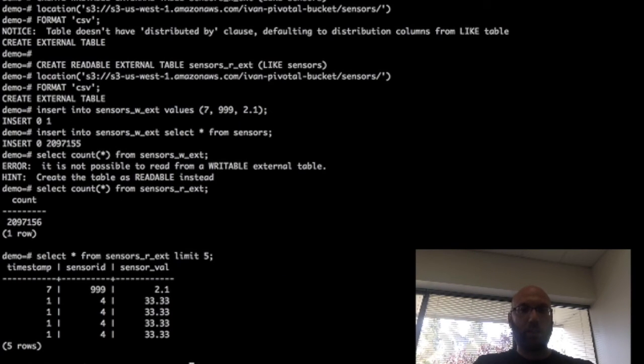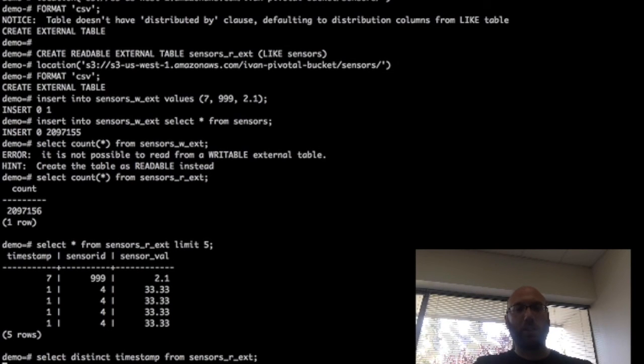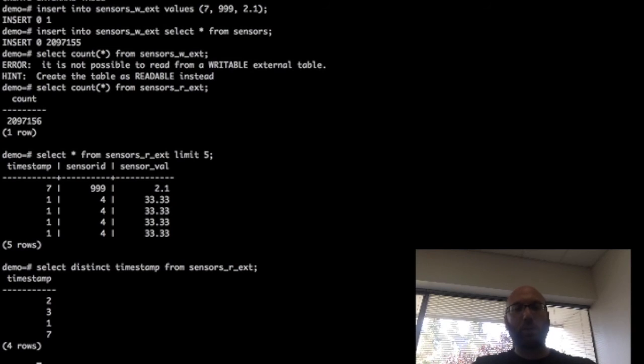We can also say select distinct timestamp, right? And we can do some processing on all the data in the table. So you can run any sort of complex query, and the only thing that's replaced is the lower level of the query plan, which is the scan. The scan is done through an external table scan from S3, but the rest of the entire query, all the complex logic of joins or MADlib or PL, or geospatial, is all done in the normal GPDB query processing. So that's the demo.